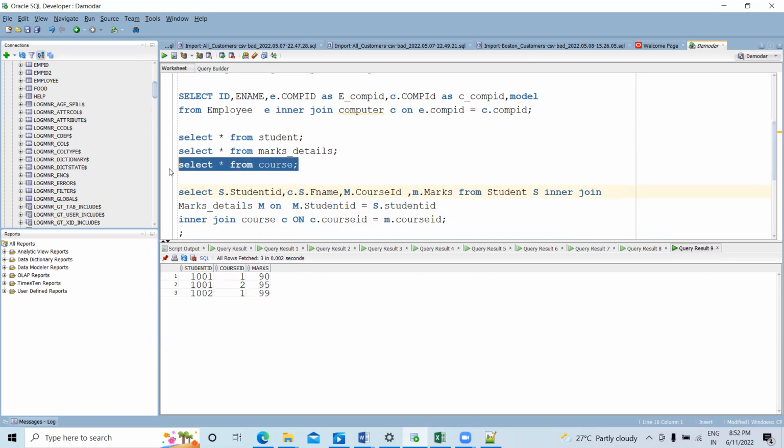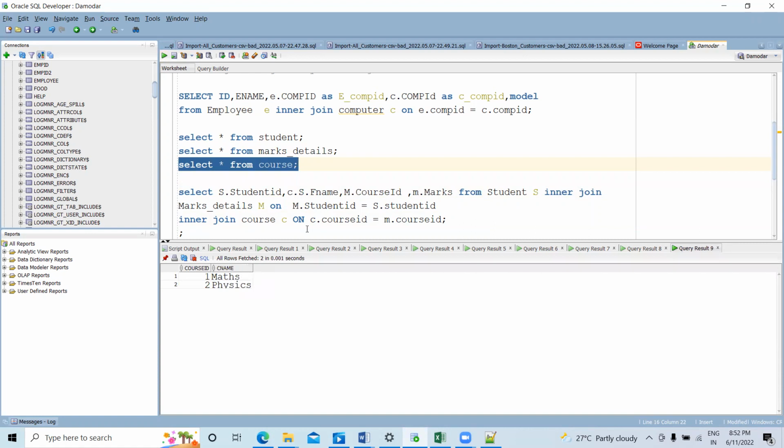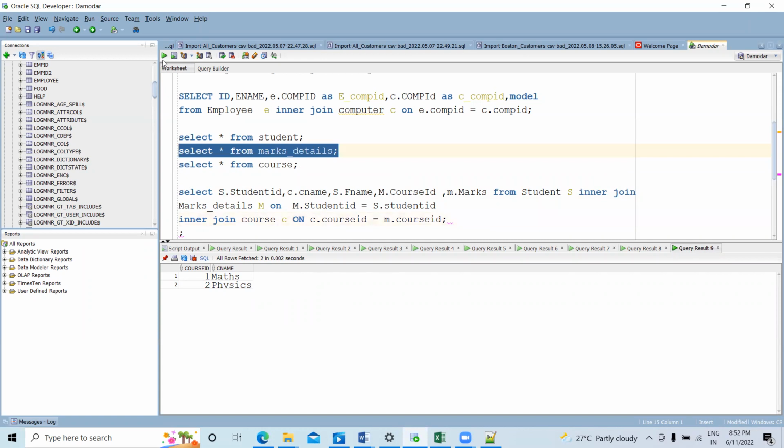If you are confused again, you go to select star from course table and here it is C name. So you just need to give select C.C name. Let me check the course from the course table. So this is course ID, and course ID is coming from the marks details, let me go here. In the marks details you have course ID here.